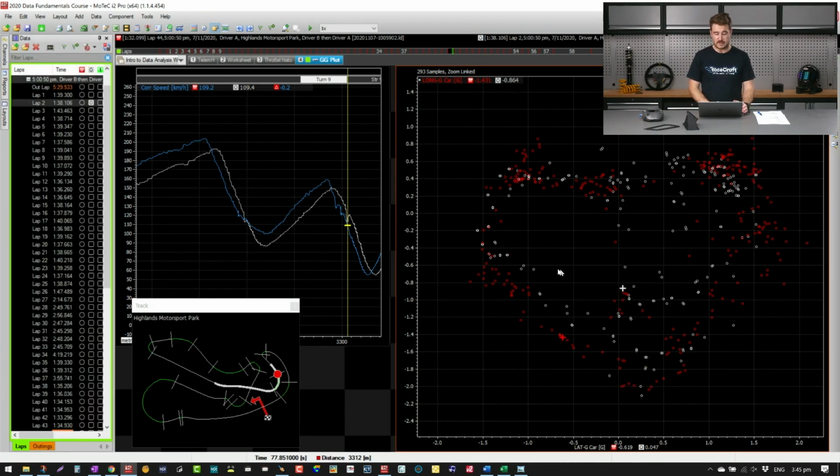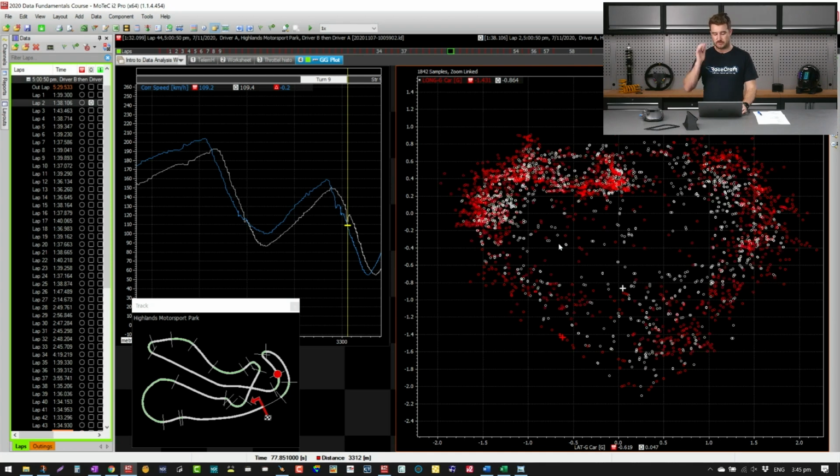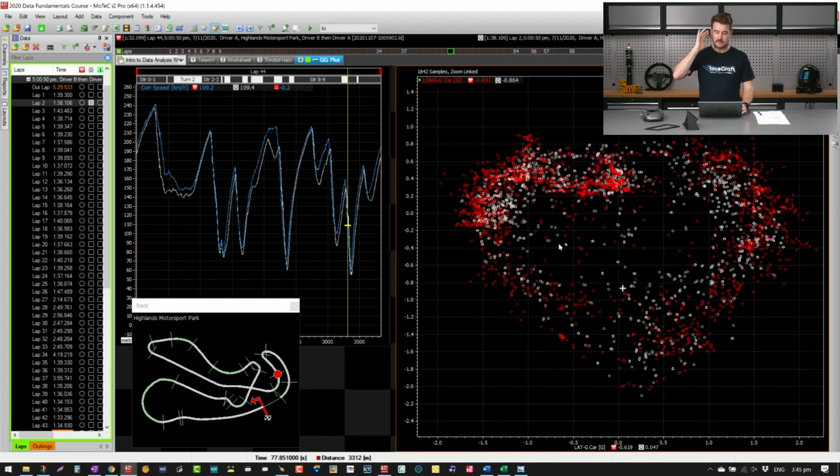One of the other things you'll often see that's interesting, if I zoom back to the full lap again, is differences in downforce. Both our lateral and longitudinal forces are going to be affected by how much downforce we have. What I mean by that is if we add downforce to the car, that's putting more vertical load on the tires. Assuming we're not power limited, so certainly in braking and cornering, that's going to give us more lateral and more braking capability, with more vertical load on the tires. So what that's essentially going to do is widen your envelope.